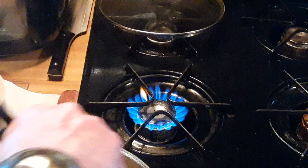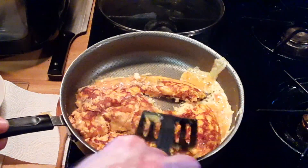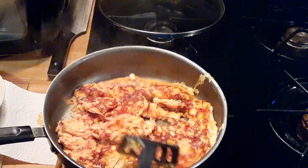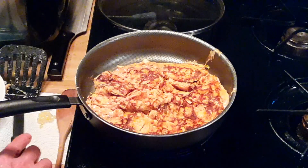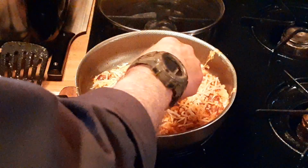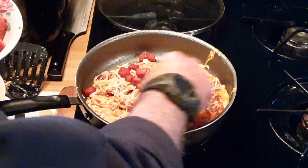All right, maybe we will flip this guy. I can see that little bubble in there — let's see what we can do. Up and over. Yeah, that was pretty poor — I have to say that was a pretty poor flip. I'm usually much better than that; I wanted to keep it in range of the camera. So we're going to take a little bit of our mixture of cheeses and drop them right on there. Then we take some of our chunks of spam that are already cooked and lay some of those in there.